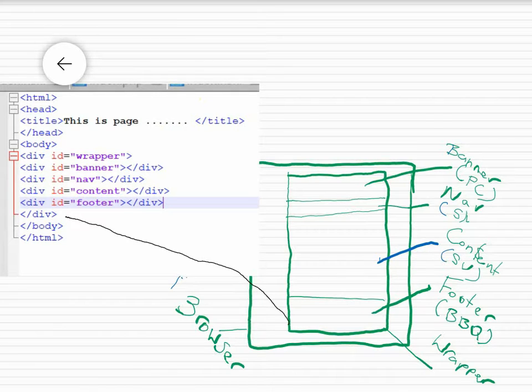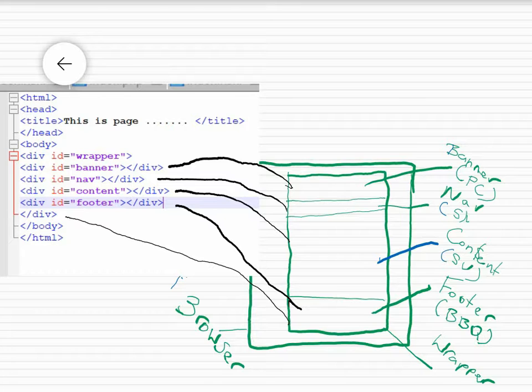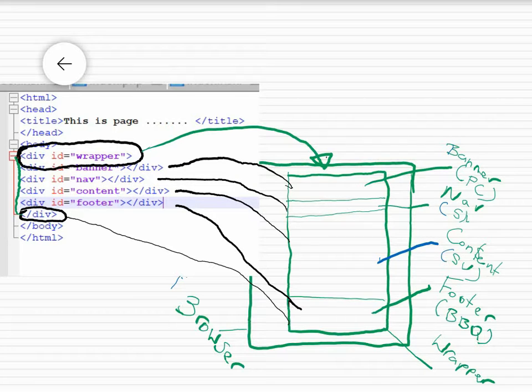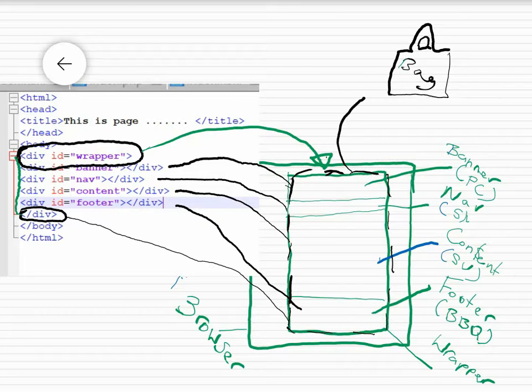These divs provide us the structure for what we're trying to achieve, as you can see in the image below. The banner is linked to the div banner. We're going to have nav and the footer, and then we're going to have our wrapper. And our wrapper encapsulates the whole of the banner, the nav, the content. As you can see here, I've highlighted that the wrapper covers all the way around the content, the footer, the nav, and the banner. Just like I mentioned before, it's going to act like our carrier bag or a multi-bag.